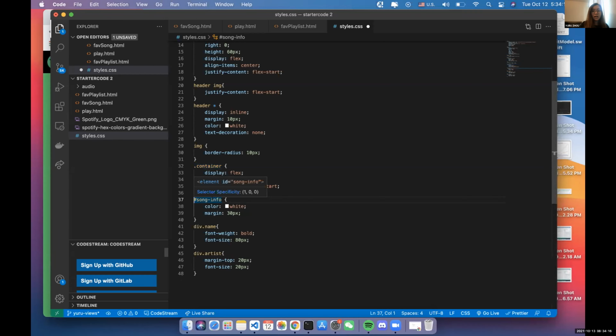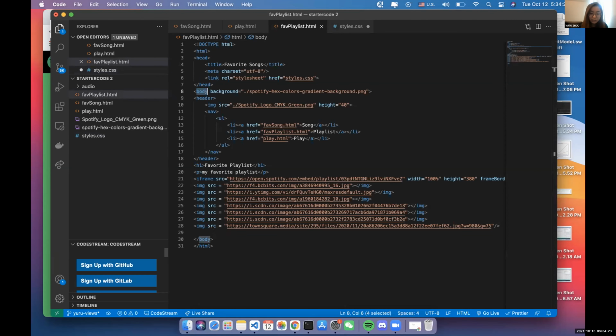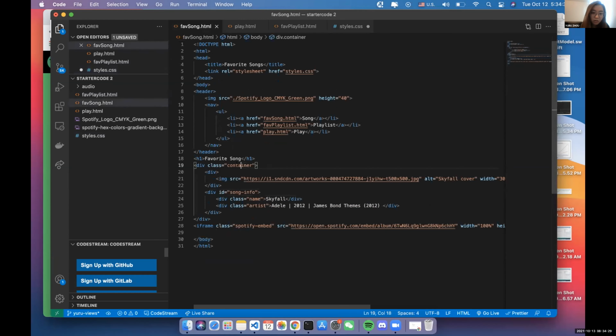The difference between class and ID is that ID is unique. You cannot have 2 of the same ID, but you can have 2 of the same class. For example, let's go back to favorite song. Here I have a class called container.